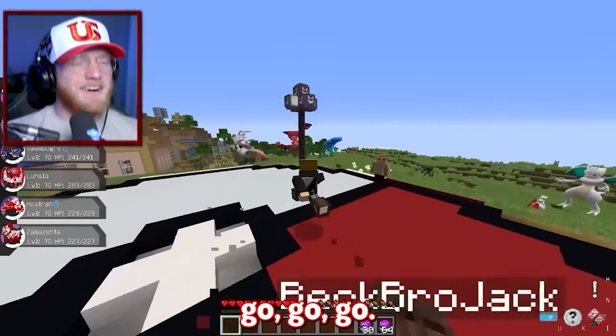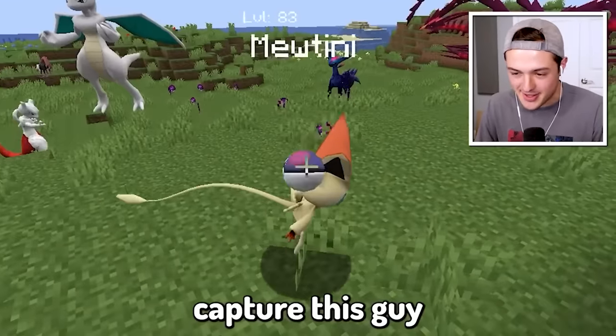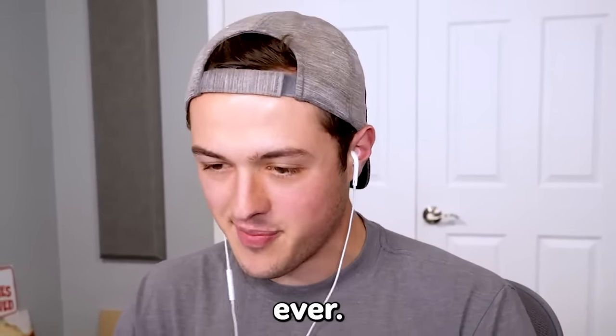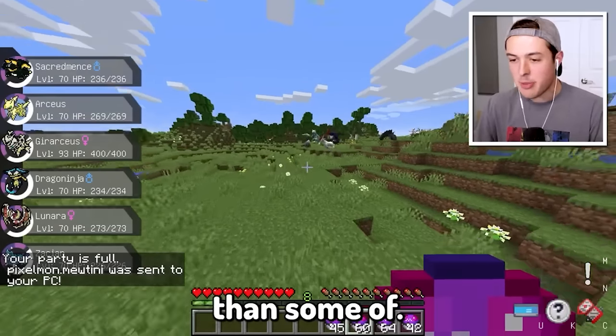Go, go, go! Okay, we can only capture normal Pokemon, so I think I can capture this guy right here. It can't be shiny. It can't be a fusion. It can't have any cool textures. This is gonna be one of the lamest rounds ever, unless there's something that I'm missing. Maybe there is a normal Pokemon that's gonna be better than some of the Pokemon that I already got.